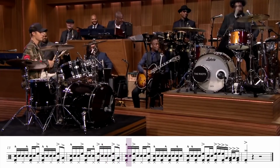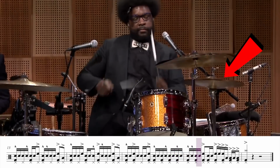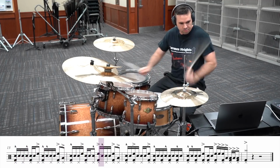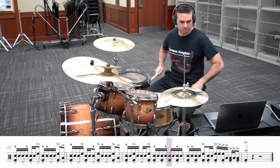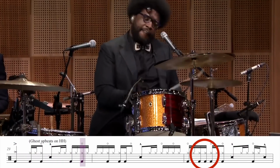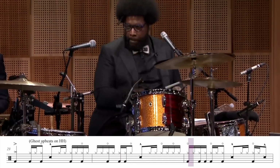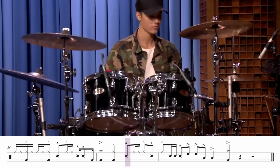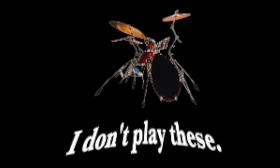In Questlove's second solo, he played pedal hi-hat notes on every single 8th note, and once again, that was blowing my mind trying to figure that out, so I decided to leave them out. Yeah, that 4-limb coordination, that's some serious stuff, okay? I don't play drums. I also had to take out one note in this triple kick part. That was quite difficult, and yeah, I don't have the foot chops to do that, because I don't play drums.